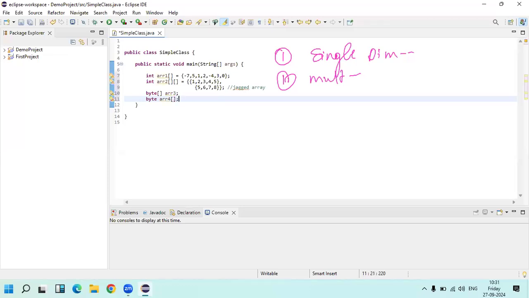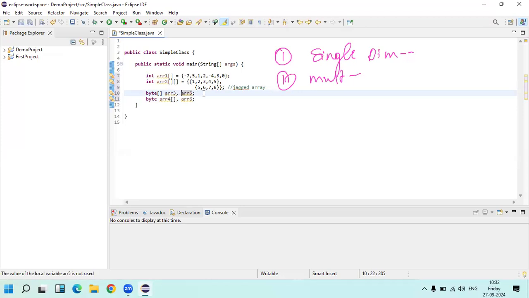The question is, is there any difference between these two declarations? As of now, in this case, there is no difference. This arr3 will act as an array and arr4 will also act as an array. But once you add a comma and arr5, and here you add arr6, there is some difference between arr5 and arr6.